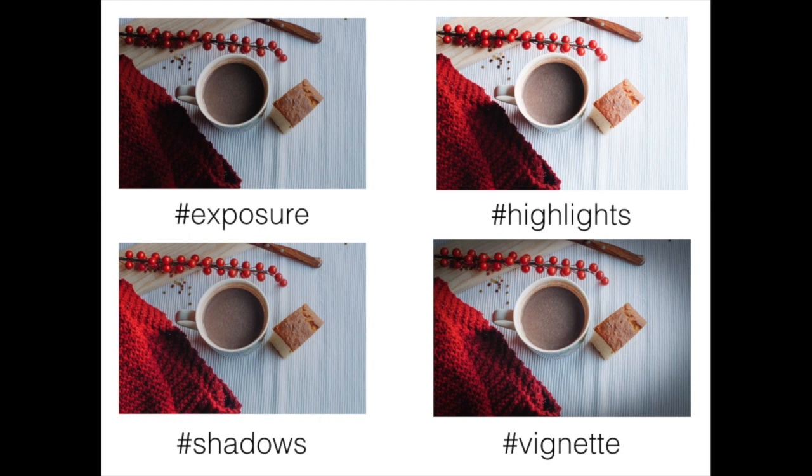And vignette, I absolutely love. If you choose vignette, which you go along the scale all the way to the right normally, and it just says the word vignette and it has a circle on it, by sliding up and down the scale, you'll be able to see in live form on your own camera, you're making a vignette, you're coming in at the edges to darken the edges, to draw people's attention to the centre of the photo.